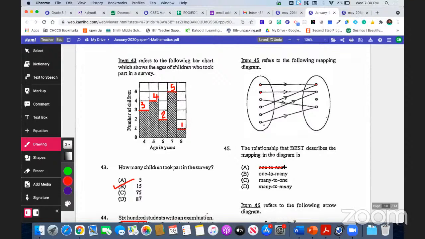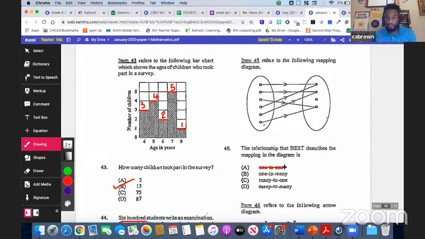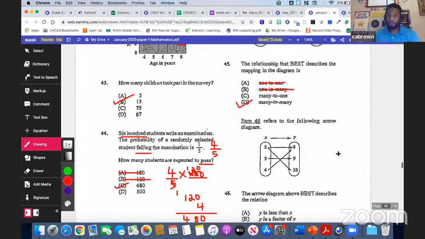B, sir. You'd say B? No, D as in dog. Oh, D. All right, let's see. 1 to many, 1 going to many. That's not true either. Many to 1, so many is going just to 1. No. So yes, you're right. It is many going to many, and we can clearly see that. This one is going to this one going to this. This is also going to this, and this going to this. So many to many. That's right.